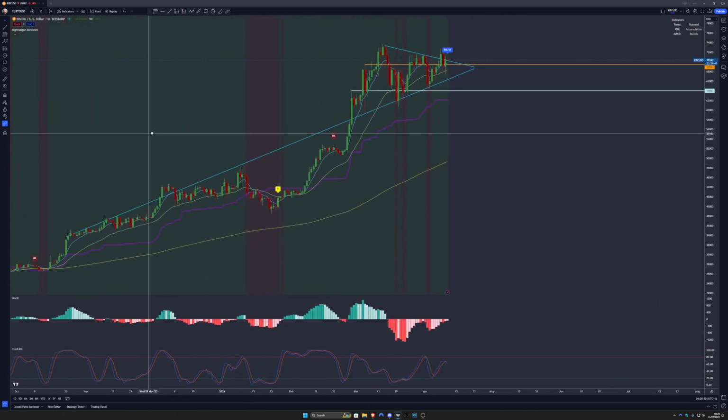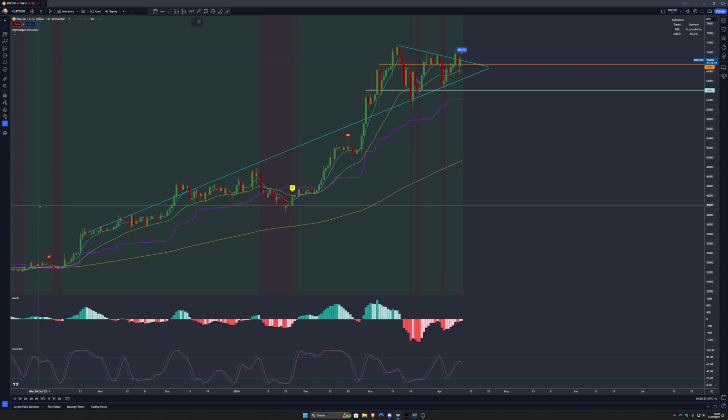Okay, so we followed the trend originally. Let me see if I can copy this. There we go. Copy and paste. I had this around here like so. To start with, let's extend that and bring that up to here. So this is how I was doing it to start with. Okay, and it was playing nicely within this range, and then it went bearish, came back up, and then sort of pumped up. Now it's following the top of that trend line.